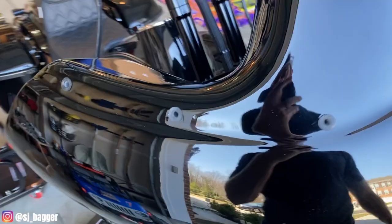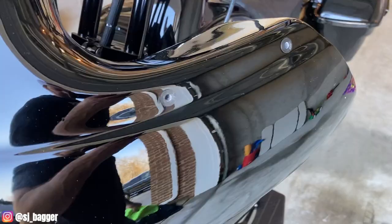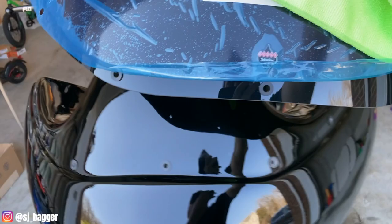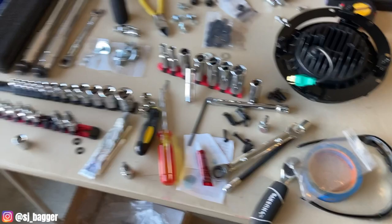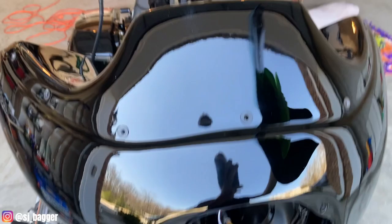Okay, guys, I'm back. I had to drill and tap those, just paint in there and whatnot. So I've done that. Here is the 9-inch flare. So I'm just gonna start mounting this. I have all black hardware, which I got because the hardware that comes with the kit, I'll just say, is all stainless. So I'm gonna mount this up and I'll show you what it looks like after the fact.